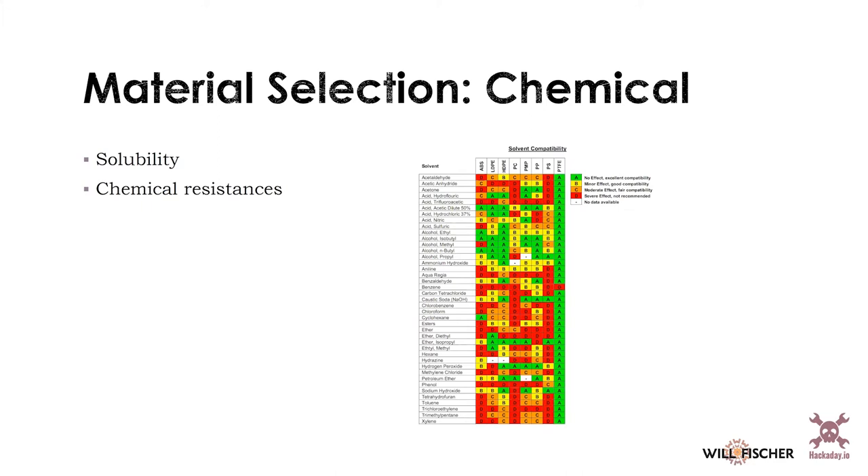I've built a handful of cocktail robots, and I come to this chart and look at ethyl alcohol and water — I check that my chosen plastics won't be dissolved by those solvents. Most of these aren't water-soluble, so I don't need to worry about that, but it's something I always think about in my design process.